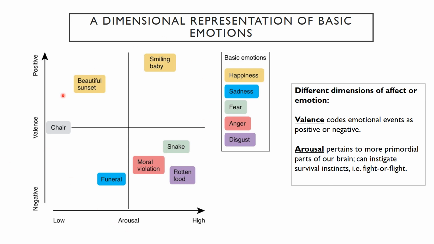And so here are a few examples of how this can follow along, right? So we've got valence here and chair. So I assume this means just sitting in a chair is not something that's going to be positive or negative. I guess if you've been standing all day, sitting in a chair might be a positive experience. But whatever. So we're going to say sitting in a chair is largely not positive or negative, and it doesn't really have much effect on our overall arousal state.